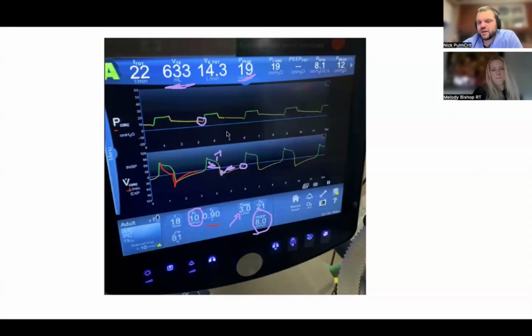Number two is there's probably auto peep, so the patient's working from that, and we would need to probably take care of the auto peep first before we can really think about, is this the root cause of the work of breathing? So is the work of breathing and this work shifting, in air quotes, because of the auto peep that's present? And if it is, how do we get rid of it?